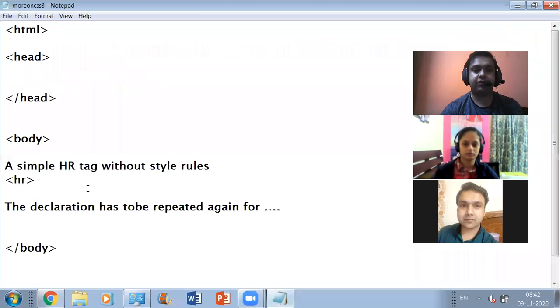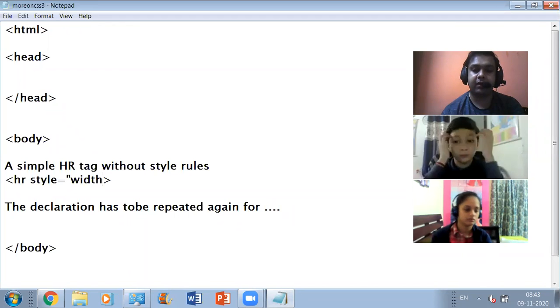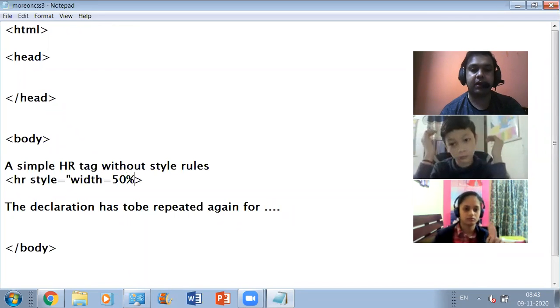Now let's try and enhance the features or properties of this HR tag. Suppose you're using the inline method, so we need to write down style first. After that, if you want to play with the width and height of this HR tag, this is the property whose value you need to change: width equal to, suppose you want to keep the width 50%, fine.